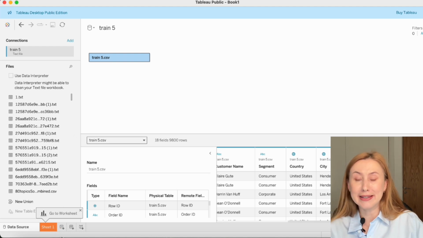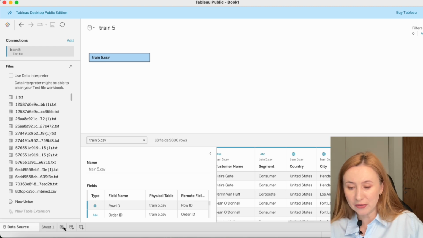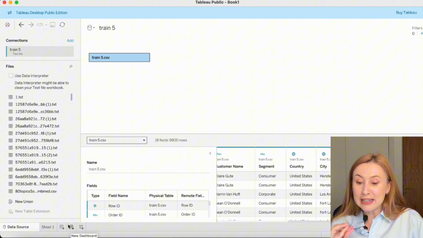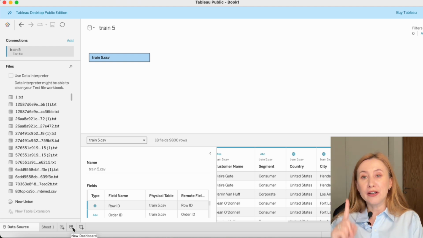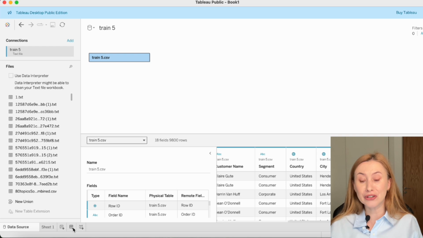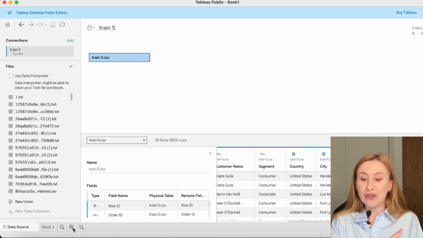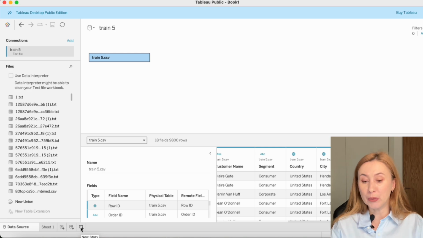The next important thing in Tableau, we have worksheets. We have already the first one. Then if you want to create extra worksheets, you click here. This icon is for a dashboard. So once you created all your worksheets, there is only one visual per worksheet. So if in your final dashboard you want to have 10 visuals, you will have to create 10 different worksheets, which then will be added to your final dashboard. And then there is also a data story, which we will not be working with today.